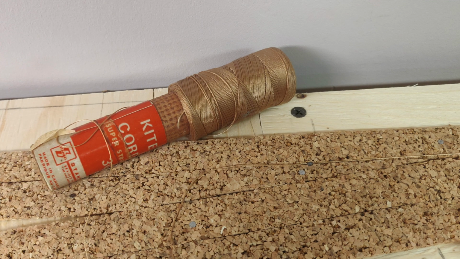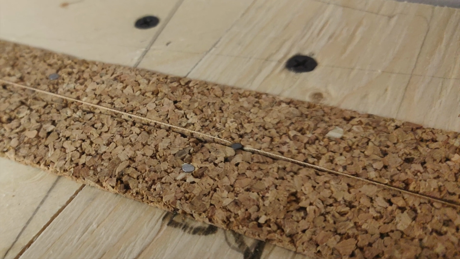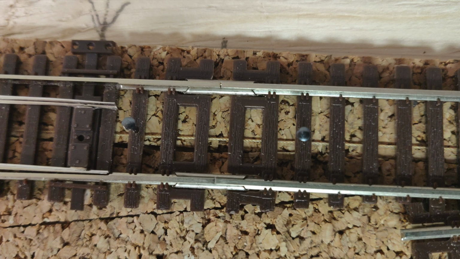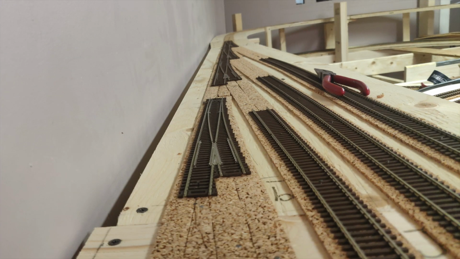Using kite string pulled taut and wrapped around nails placed at the center line of the track at both far ends of the ladder, I effectively created a proper center line. And having done that, I could then lay the turnouts where they belong, centered on that string line. It wasn't quite the same as the center line between the two halves of the cork strips, but that's what I was seeing when I was looking down doing my sight line. It didn't look right. So this gave me a perfectly straight line.